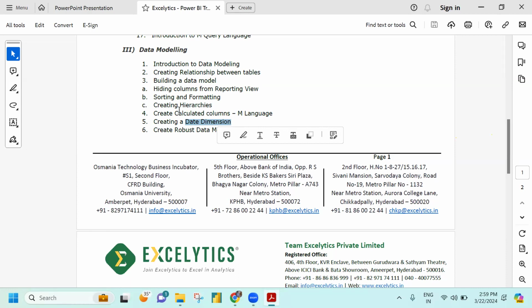No. If they don't sell any car for that day, the transaction date will be missing in the transactions table. Yes or no? When you want to do the weekly averages, monthly averages and all, the numbers will go wrong. Why? Because the transaction date itself will be missing. So what we will do is build a date table, whether the dates are present in the transactions table or not, it doesn't care. It will give you the full list of dates so that every date will be used in your calculations. So we'll see that there.